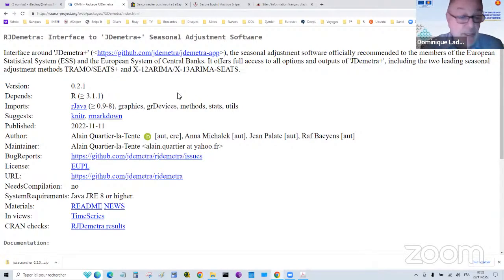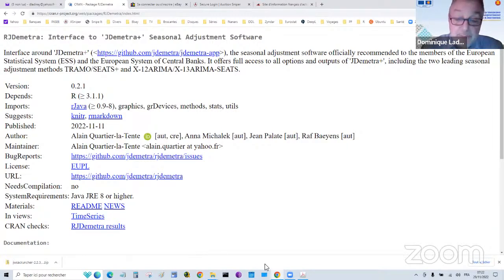I will show you later. Here you have to read everything. For example, you also need Java 8 or higher to run it. You cannot use it without Java. So it's clear. Okay, I will show you how to install it later.